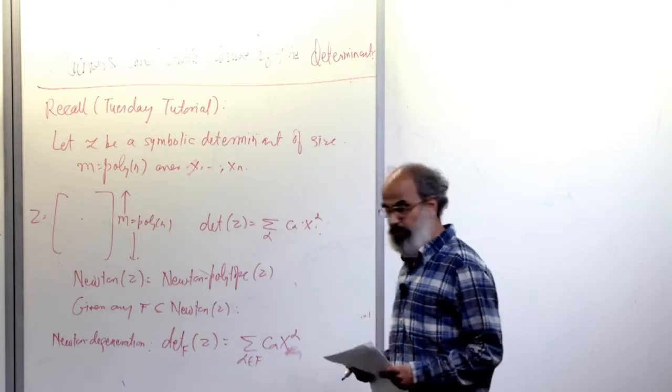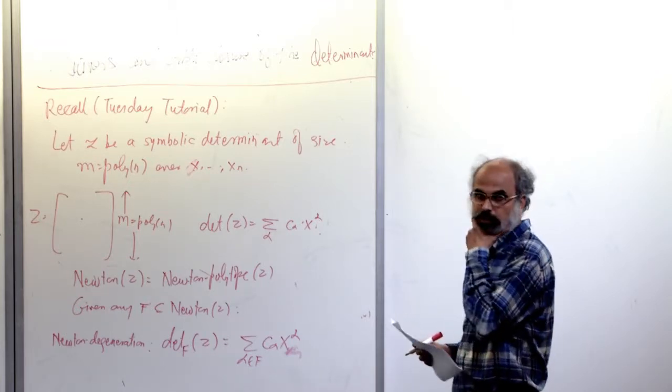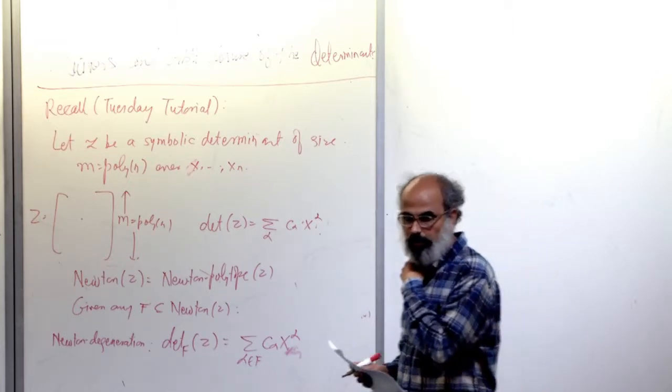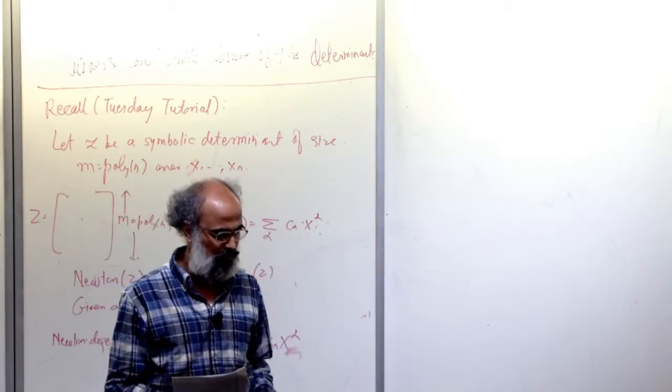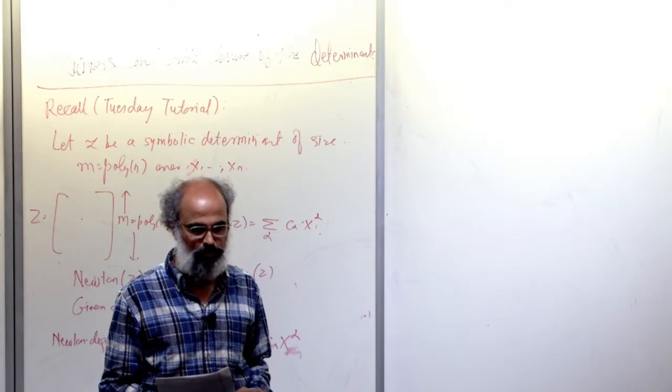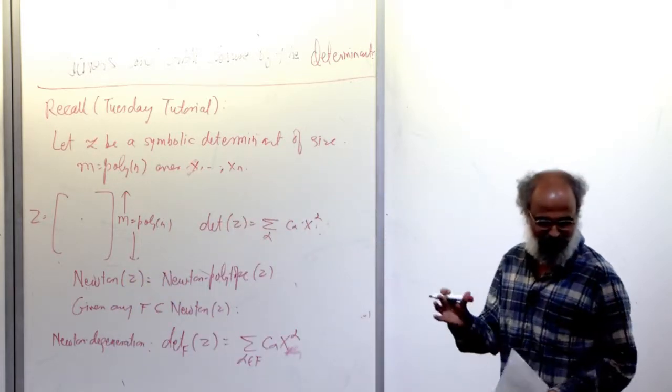C is a matrix whose entries are linear forms in the x's? Yes, any linear forms, but fixed. You fix them, you're not varying. Fixed linear forms. As in the permanent versus determinant, a similar thing.